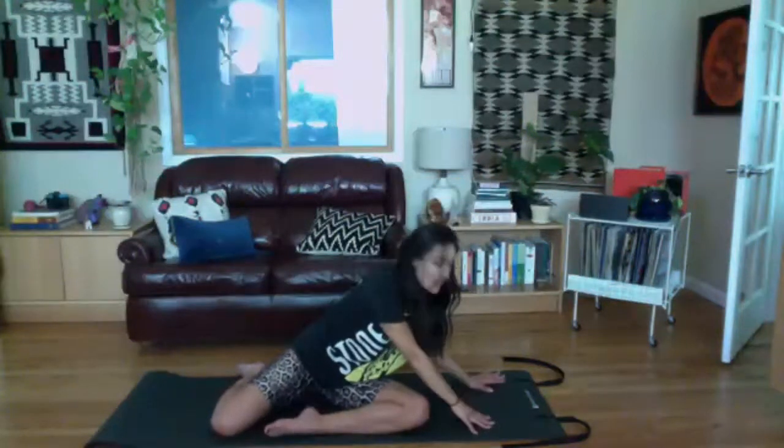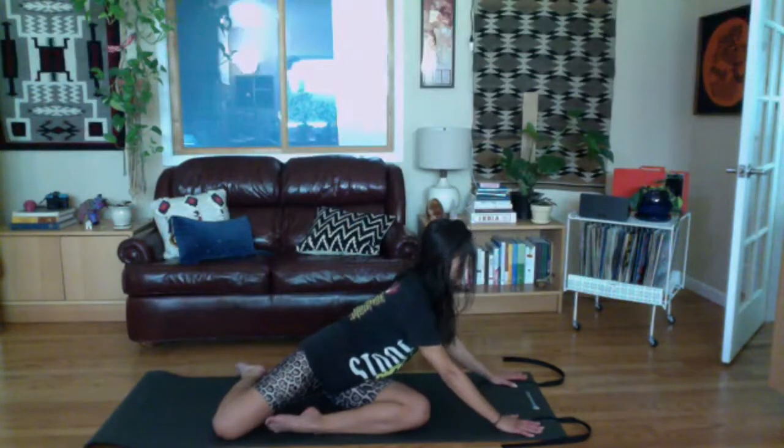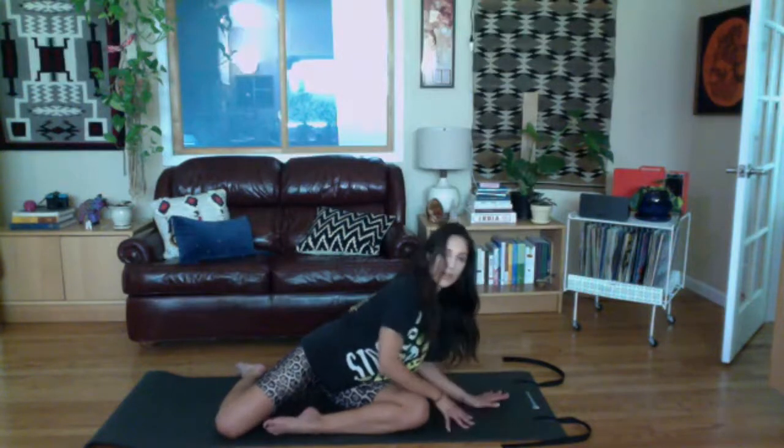Open the other arm up, externally rotated palm up. Inhale to side bend, exhale to come up. Inhale to bend, exhale back up. Do that two more times. One more time — take your side bend, hold it there, rotate your chest to the floor, then either round the spine scooping the belly in, or walk your arms out for a longer spine stretch. Walk your hands in, turn back, and come up to your seated position.